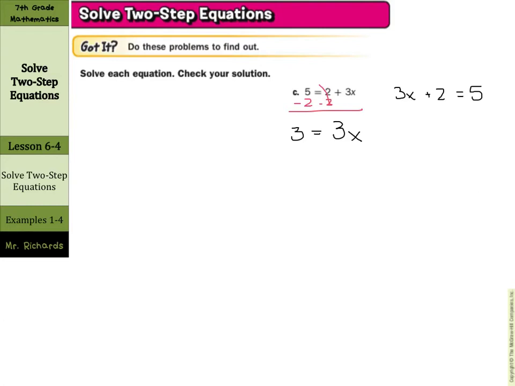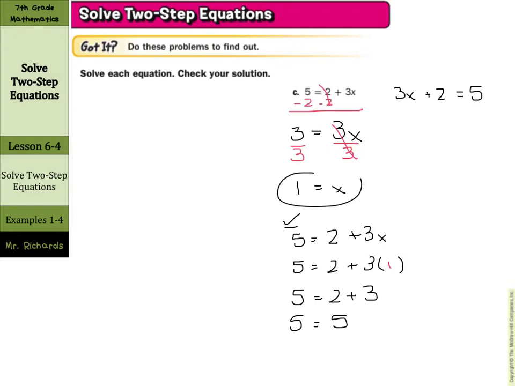5 minus 2 is 3 equals 3x. Now they're both 3, so I want to make sure we know which 3 we're dividing by. It's the one with the variable. So we're going to divide by that 3 on both sides. And 3 divided by 3 is 1 equals x. Now in order to check this, rewrite our original equation, 5 equals 2 plus 3x. Make your substitution in for x, so 3 times 1. 3 times 1 is just 3. And 5 is going to equal 5, since 2 plus 3 is 5, so 1 equals x, or x equals 1 is our solution here.